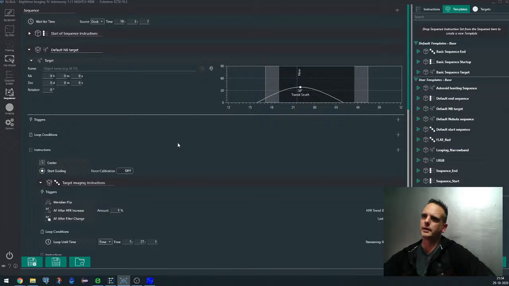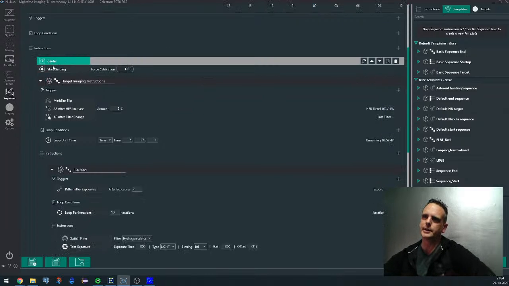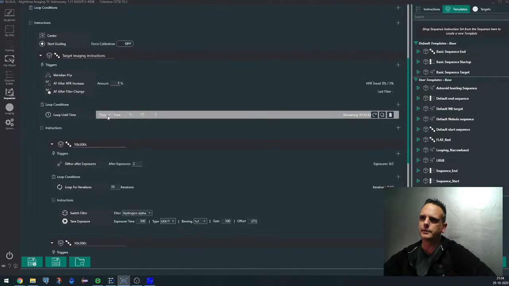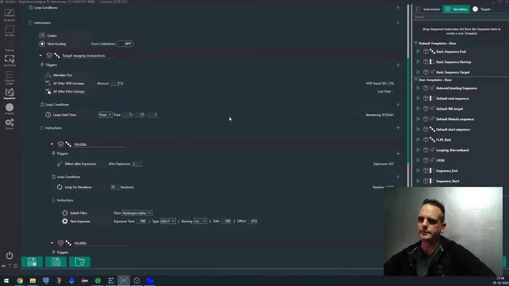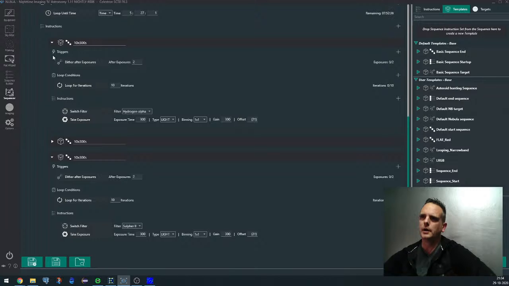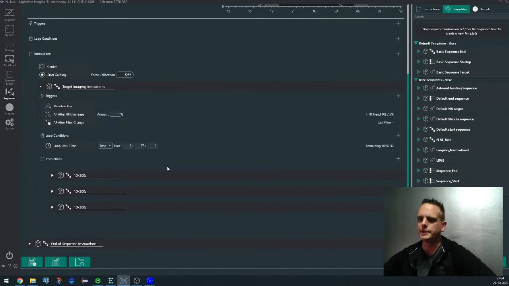And I can also show you that. So here's a template where it centers, starts guiding, then it'll loop until a certain time, and it'll do a couple of I think narrowband images.